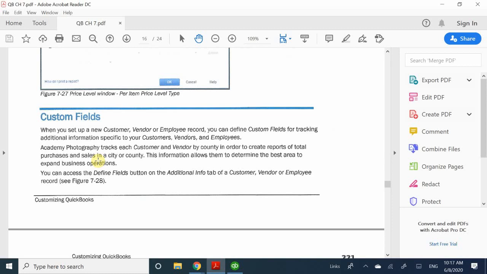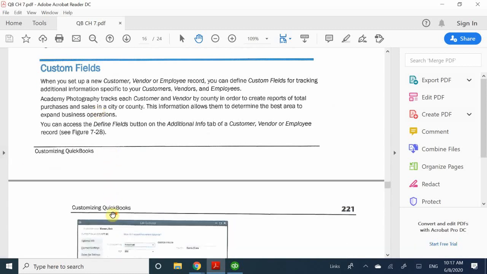It doesn't matter how many names you create, but if you're going to create an actual sub account, for example, I created a sub account called photographer, that is already utilizing one of my custom fields. Okay, so make sure that you are careful on creating those kinds of things.